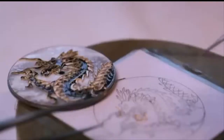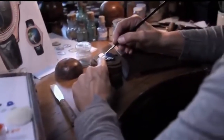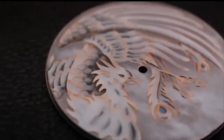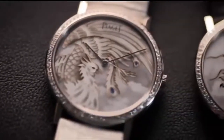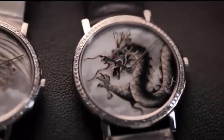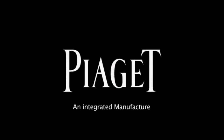Layer after layer, it gives life to an exceptional painting that will be protected from the ravages of time by a transparent glaze called fondant and made according to the Geneva technique. Hand in hand, the manufacture's creative teams and Anita Porchet work together to explore new techniques of enameling in order to produce innovative special effects in a spirit of constantly renewed creativity.